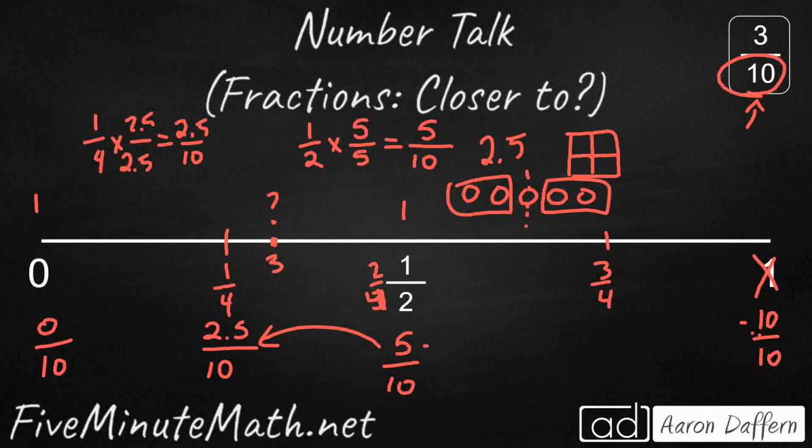And I thought this was a 3/10, and that does make sense now, right? It's that 2.5, 2 and 5 tenths. If we want, we can make that 3 and 0 tenths. It doesn't really matter. That 2 in the ones place is going to be smaller than the 3 in the ones place. So by just 5 tenths, or just by a half, that 3/10 is actually closer to 1/2.